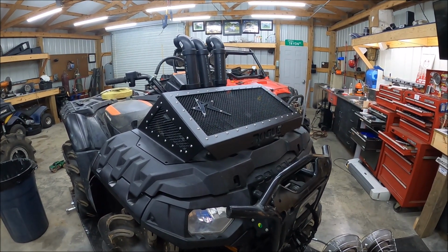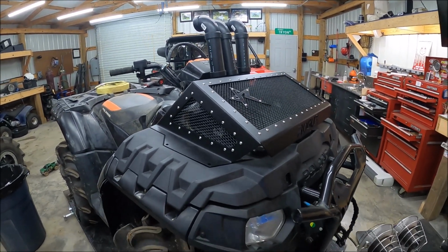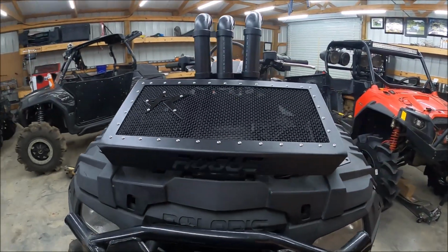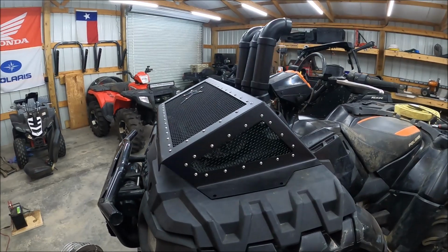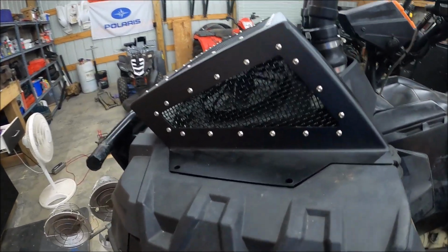So after like 4 weeks, this grill finally came in from Rogue Off Road. I'm pretty sure it's made to order, but I ordered it from sidebysidestuff.com because it just is cheaper. It's cheaper by like $50 instead of going straight from Rogue. But it took 4 weeks, so it would have taken that long for anyone. So now that that's in, we can finally get it installed.